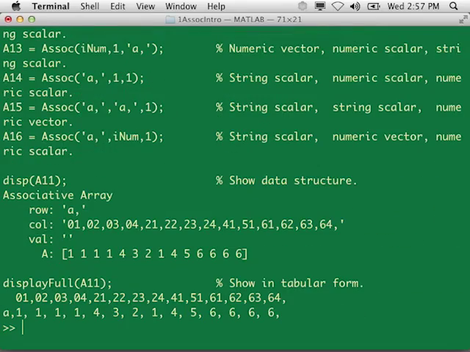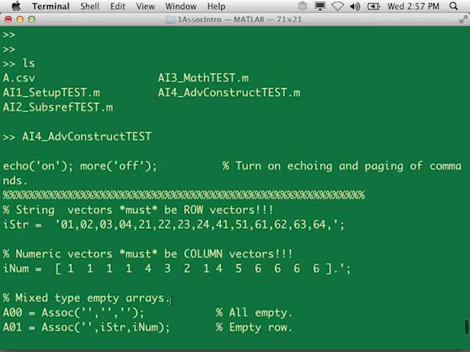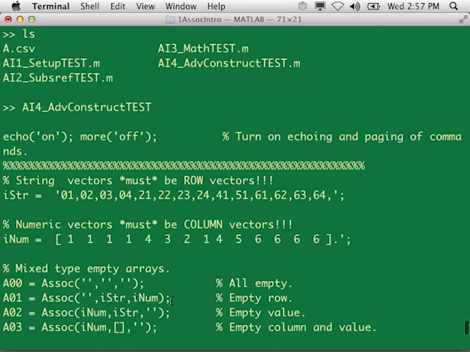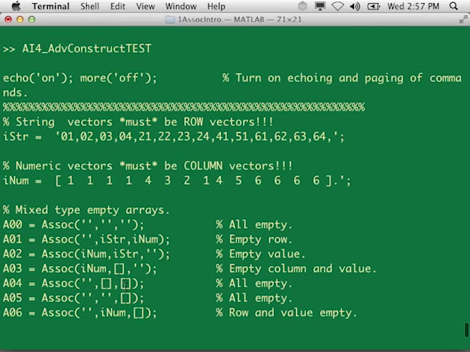And this just shows you different ways to construct associative arrays, some of the various more degenerate cases. So I'm just creating a string here and a bunch of numeric values. The point here is when you construct an associative array, we have full support for all these degenerate empty conditions. If you give me anything with any kind of empty, we're going to return an empty associative array.